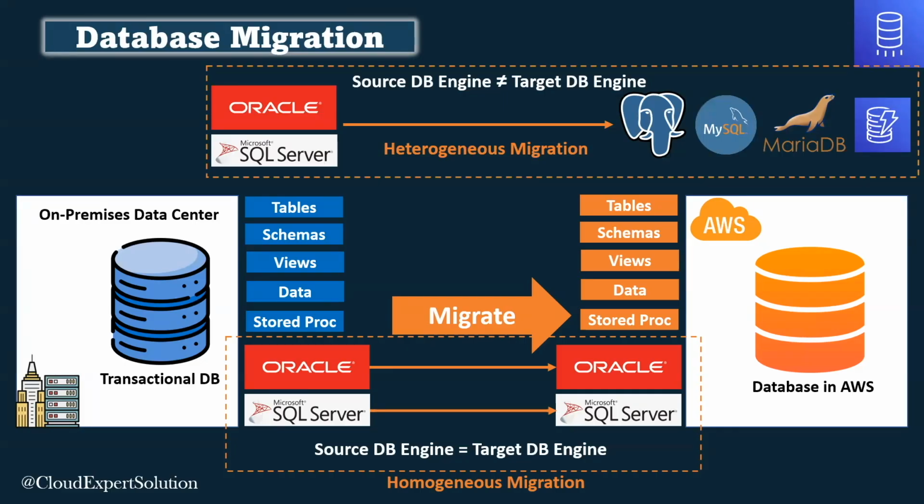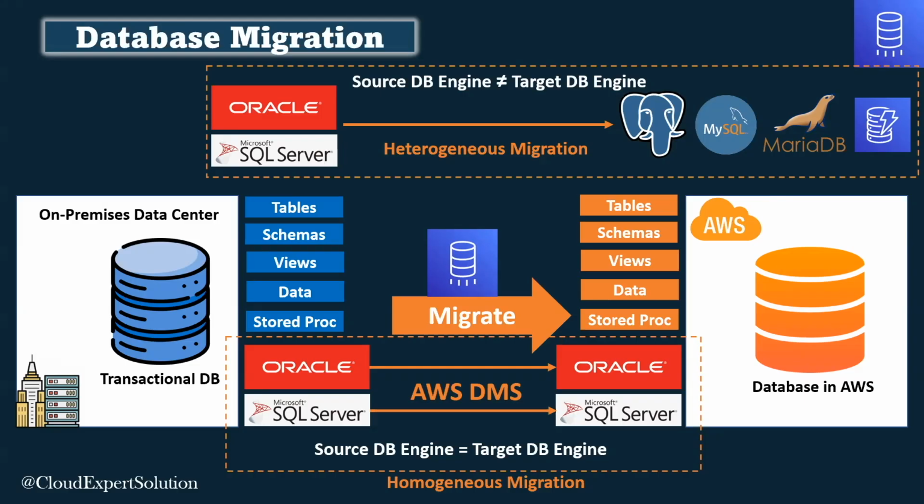Now, for both the migrations, you do not need any expertise. You do not have to be a DBA and you do not have to understand each and everything of databases. You just need a basic understanding of databases and how a database works, or some basic knowledge about scripting, how to write scripts and data types in all those databases. Then you will be able to perform the database migration with the help of AWS DMS or Database Migration Service. Database Migration Service will take all the heavy lifting for you.